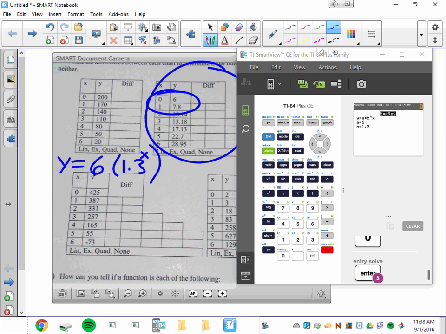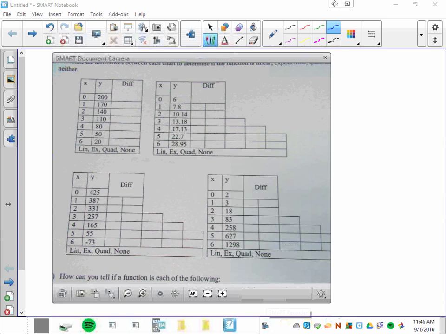Okay, I'm going to pause the video in just a second. I want you guys to do the differences on the next chart. And just keep doing the differences until you find one that matches. So for that last chart, go through, find all the first differences, and all the second if necessary, and third and fourth, however far it takes to find the common difference. So I'll pause the video. You guys work on that. And then we'll talk about it.